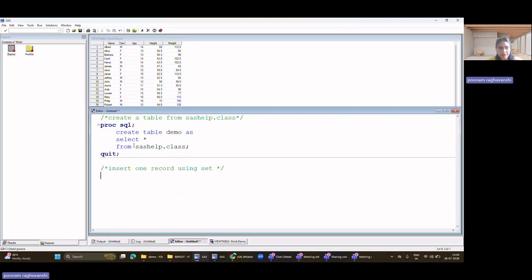So we'll write the program. Proc SQL, insert into which data? Demo data, set. You can see I have a few variables. So name, I want to add a new name as Poonam.